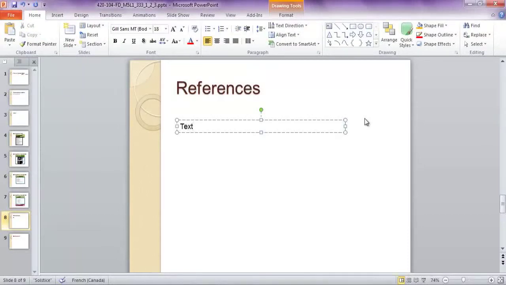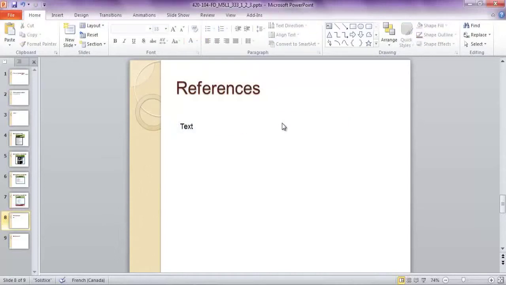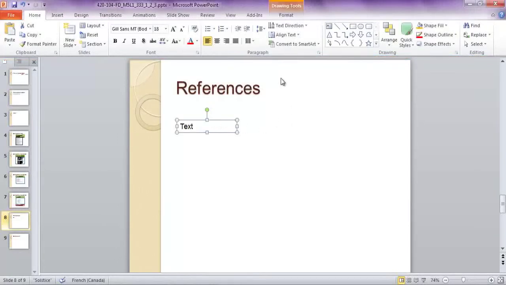Of course, you can change the text box. For example, to change the size, grab one of the handles around the edge with your left mouse button and, holding it down, adjust the size as required. Now, let go. You can also use the commands in the various tabs of the ribbon. Click on the text box to select it, and then use the commands available to modify the text properties. For example, you can increase the size of the font, center the text, or add a shadow.